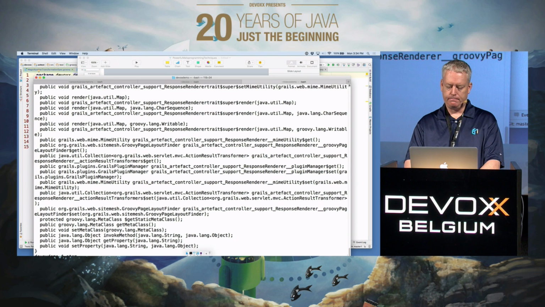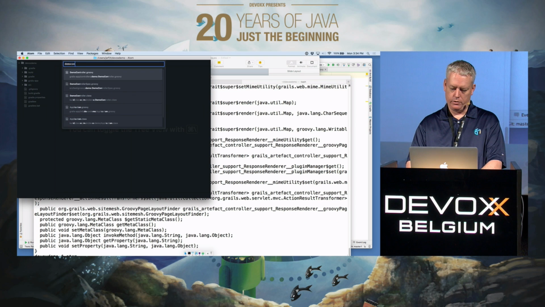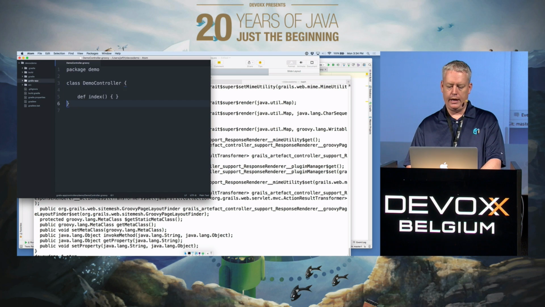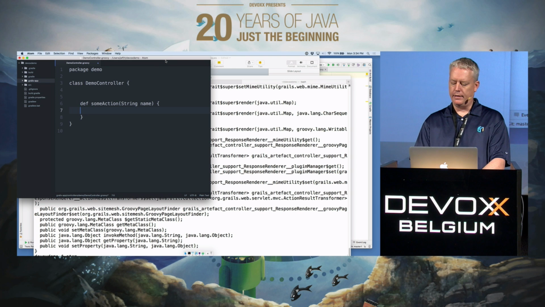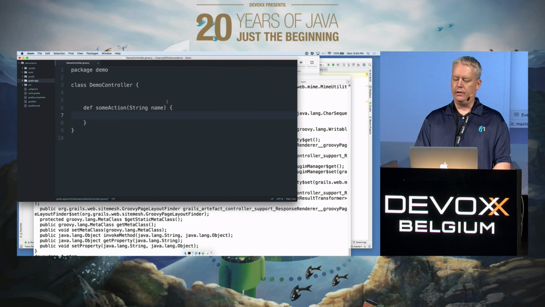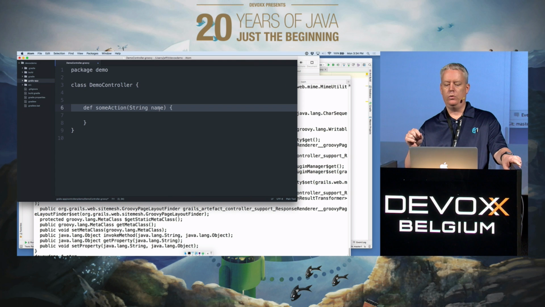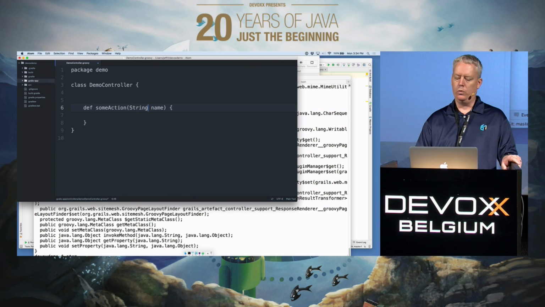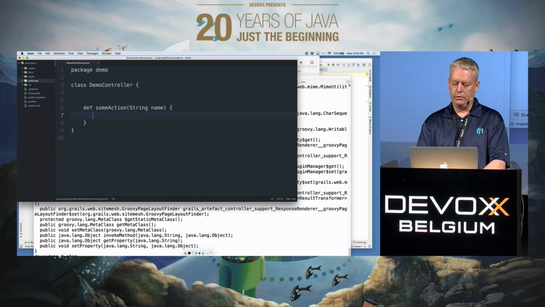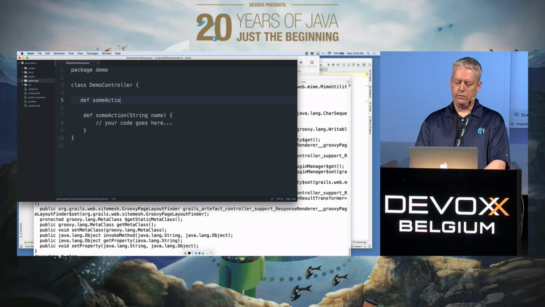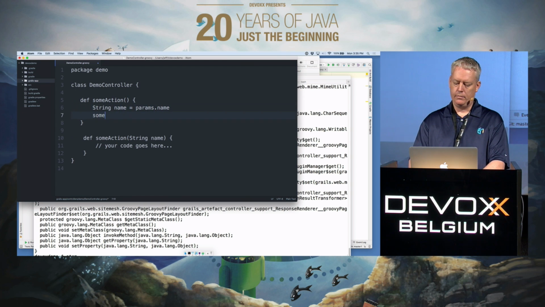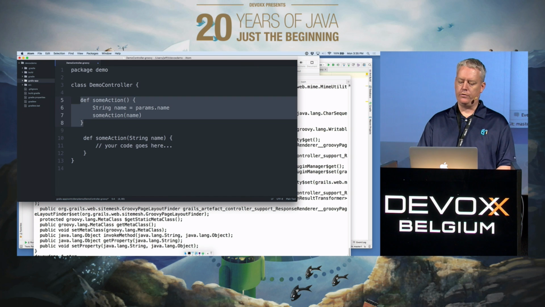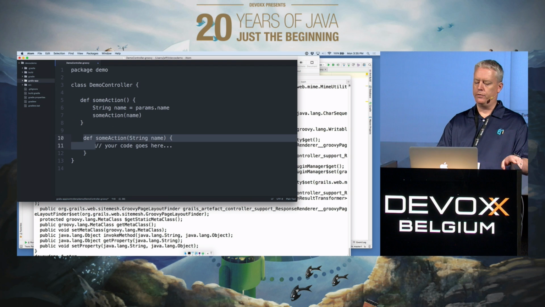So as an example, let me get this DemoController, right? If you have a controller action that looks like this, by the time that controller action gets executed, the value that'll be passed as an argument here is the value of a request parameter called name, right? So this is the code that you write, and in here is where your controller action code goes. And what the compiler is generating is this. So the compiler generates this for you, which allows you to not have to refer to params directly.